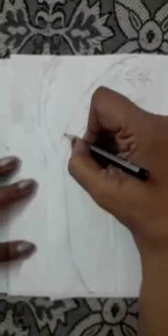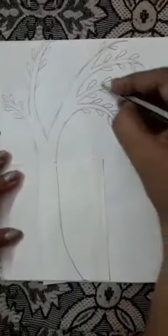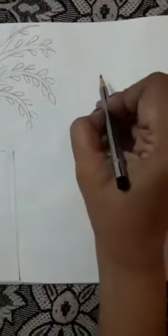Now see, children, we have finished making this tree. Okay, these leaves are their branches. Okay, now we will make the giraffe.